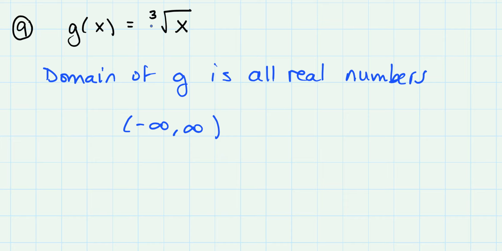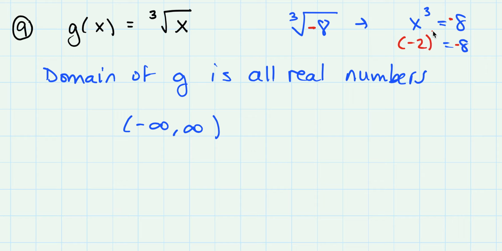Taking the cubic root of something means you're looking for, so let's say the cubic root of 8. You're looking for the number that when you cube it, you get 8. It turns out that 2 times 2 times 2 is the number you're looking for. But what if I put, instead of 8 here, I put negative 8, so a negative number? Is there a number that when you cube it, you get negative 8? And the answer is yes. It's the same number you found, but just the negative of it.